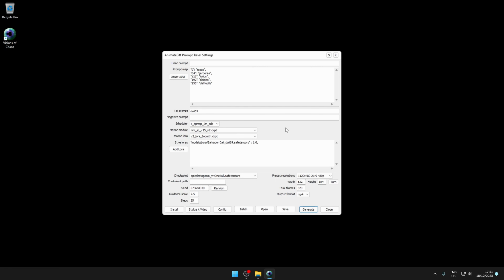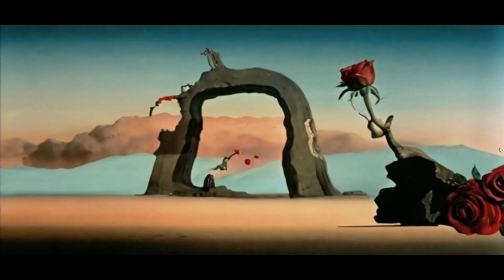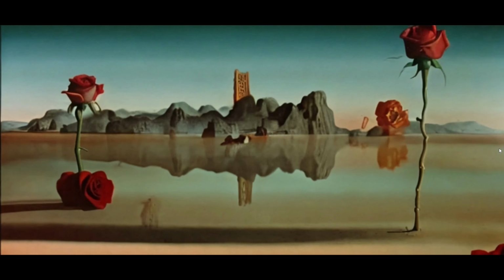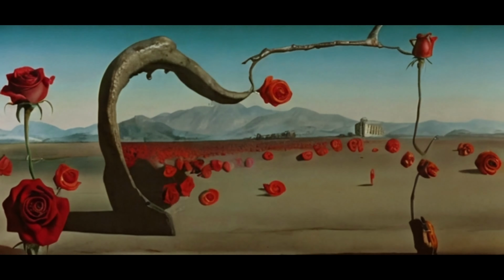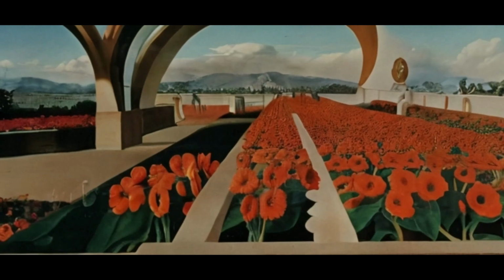So for that last movie, I would like to see more flowers and less of the Dali. So let's just try bumping this down to, say, 0.6 rather than 1.0. Let's have a look at that. So this is now the result after lowering the Salvador Dali style LoRA weight down to 0.6.